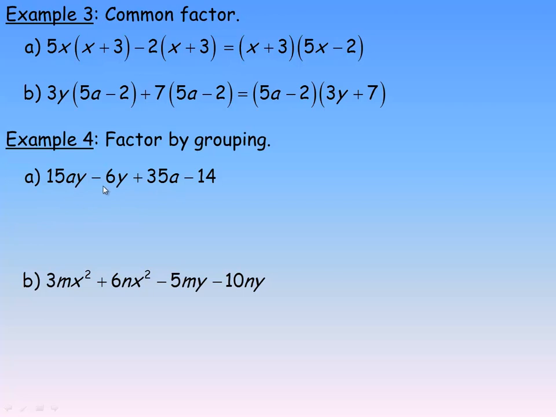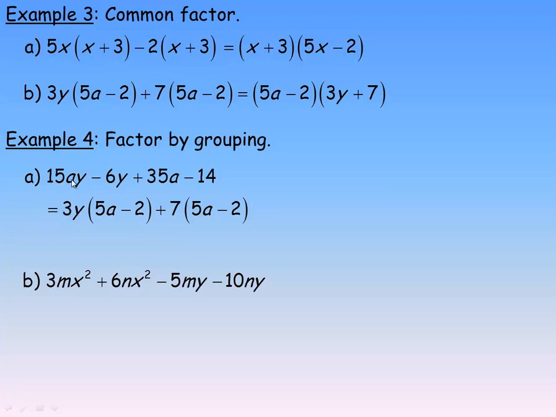Now, what you do is you look for a common factor in the first 2 terms. And so 15ay and 6y, the common factor divides into, well, 3 goes into 15 and negative 6. But also they have y's, so you can factor a 3y. Did I say a's? I meant y's. You can factor a 3y out of both of these. And actually, I'll write this down, then I'll explain the step. So we can factor a 3y out of the first 2 terms.